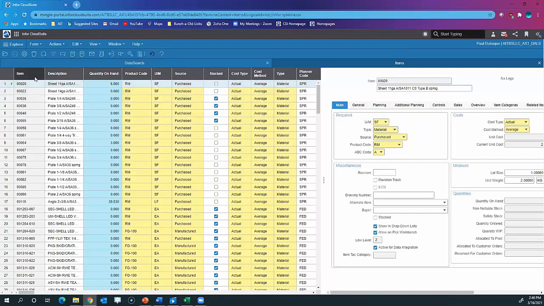So the 3 that I find when I'm looking at items, at least for the moment, are the item, the description, and the quantity on hand. There's probably a couple of others that are very important to me, and there are others that may be important to you. You can pick and choose which ones they are. You can drag them to the right configuration.